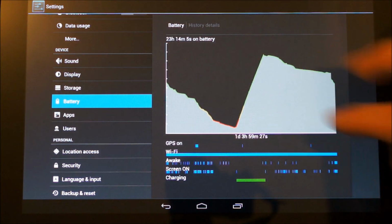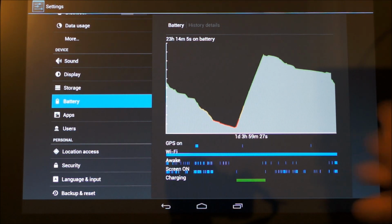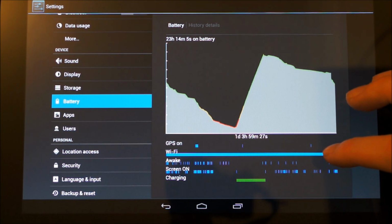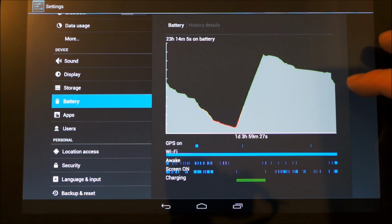If we click on here, you can see the general usage. Ideally you only want your actual Nexus to be awake when the screen's on, or sometimes you can even have the screen on without it being classed as awake, as you can see there. So this is a good thing to track battery usage.